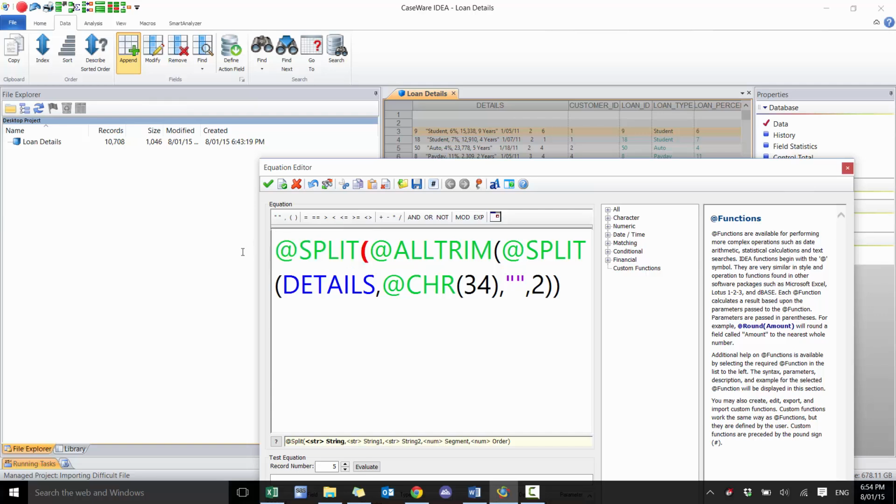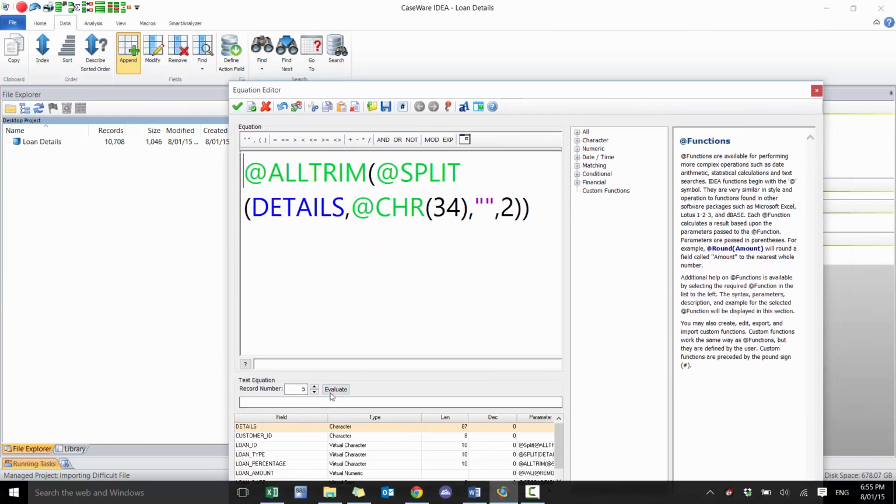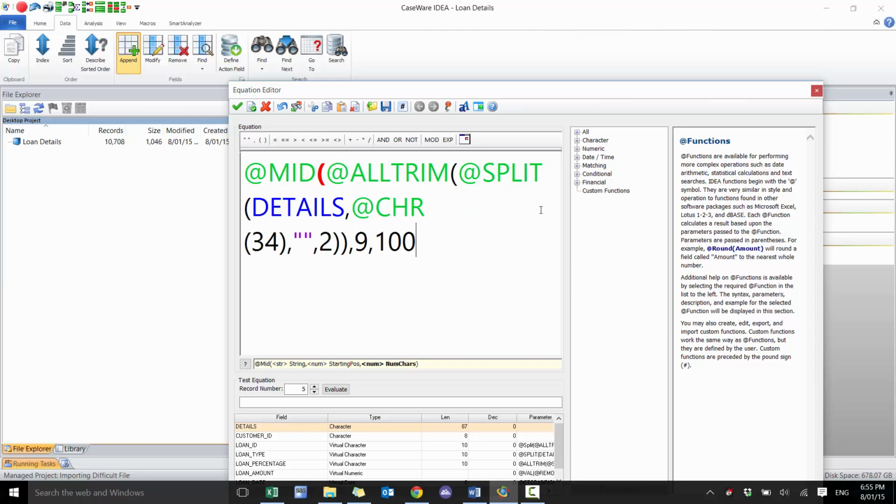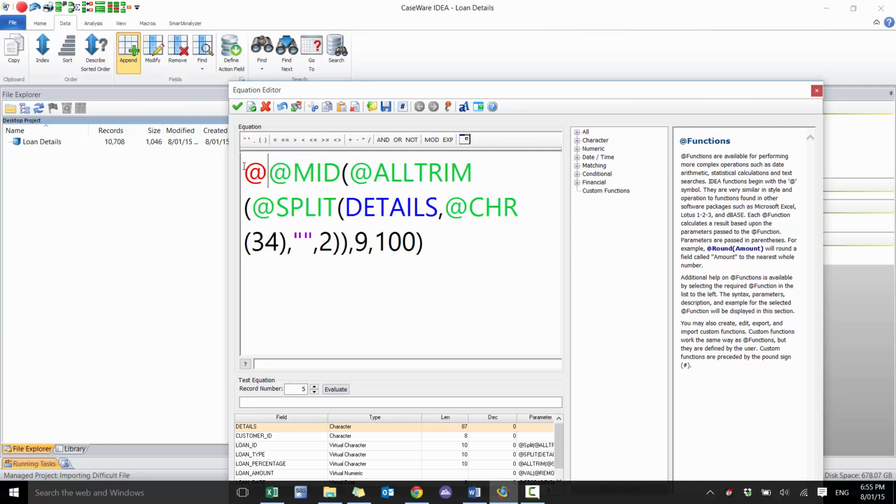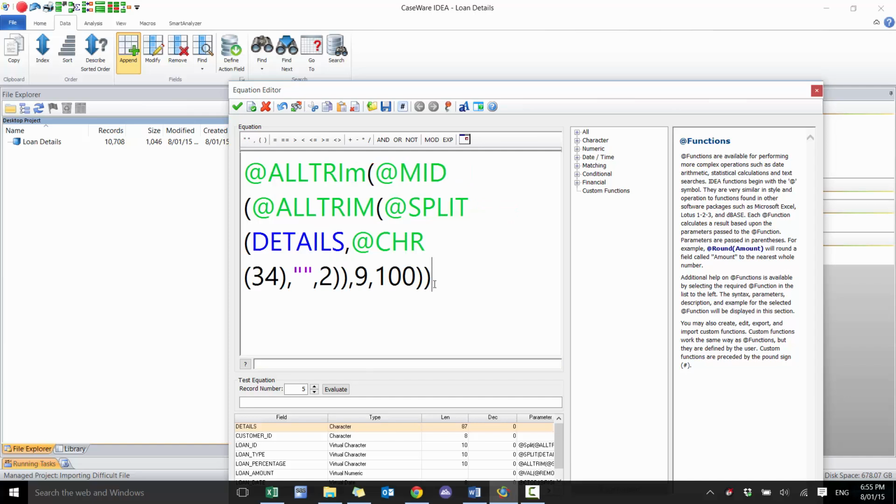Okay, so we know that it's definitely going to start after the 8th character, because here the date can only be maximum 8 characters. So even if we did something like this, and then I did something like this, and then we did something like this.